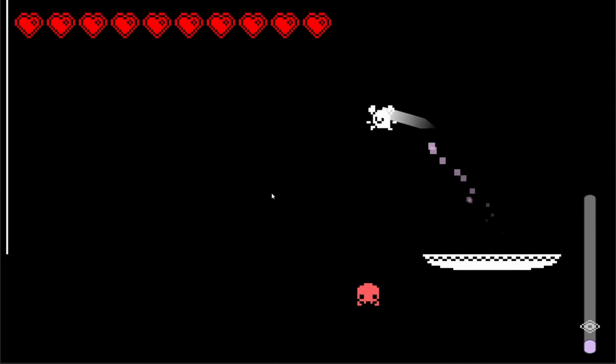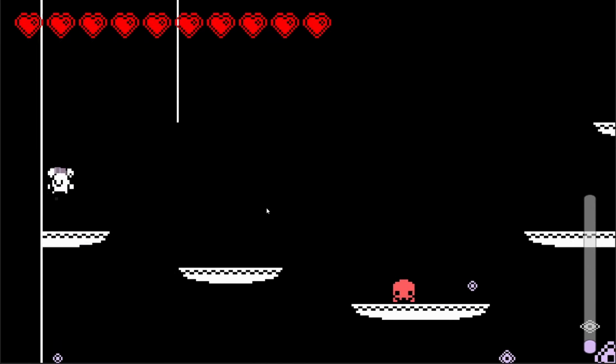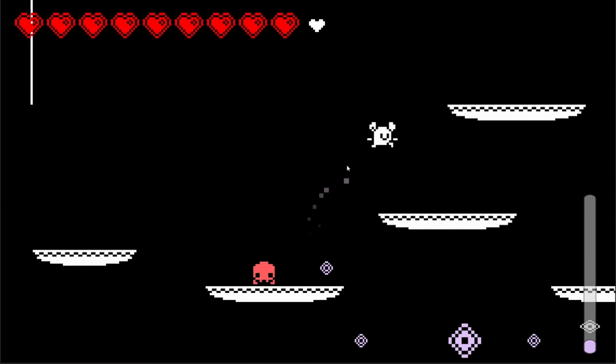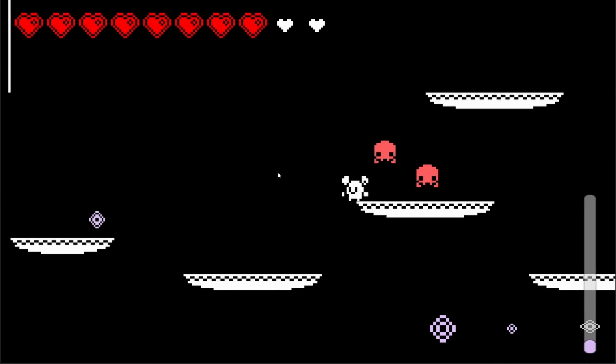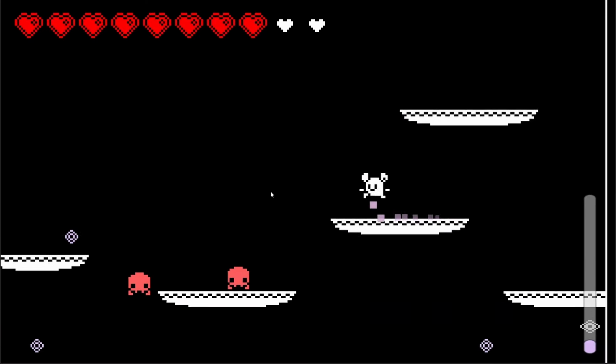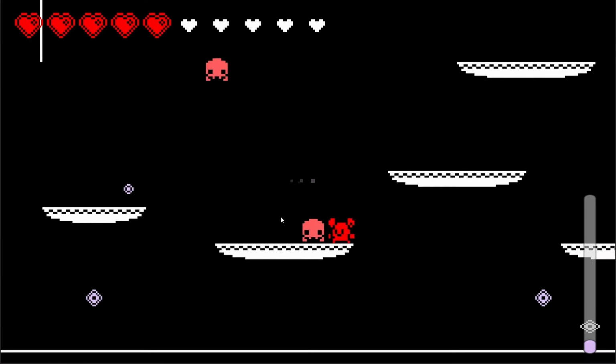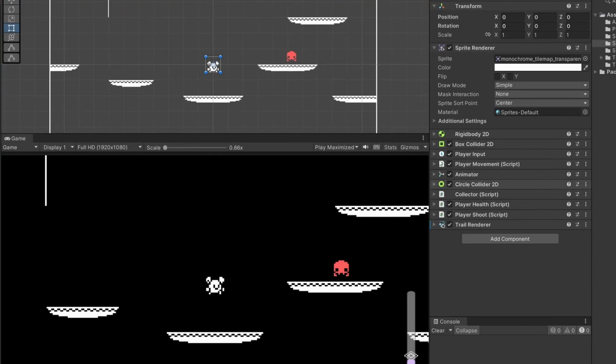Cool, so now if we press play, I can now dash to the side. Because my cooldown is quite low, I can dash quite frequently. But you can add a higher dash duration if you like. So in a lot of games, you can dash through enemies and go invulnerable. And that's the kind of thing I want to add to our game. Otherwise, I just keep running into our enemies and getting hurt. So our player gets hit when colliding with our enemies.